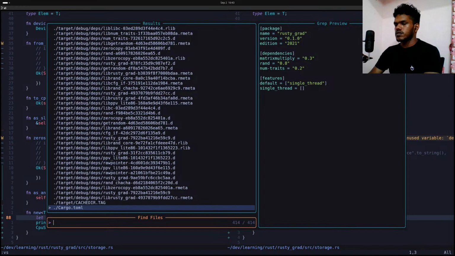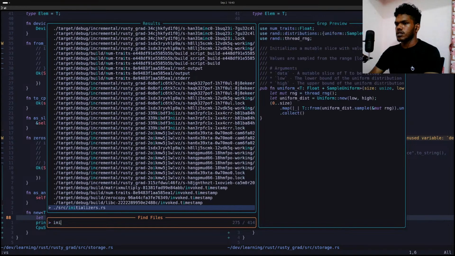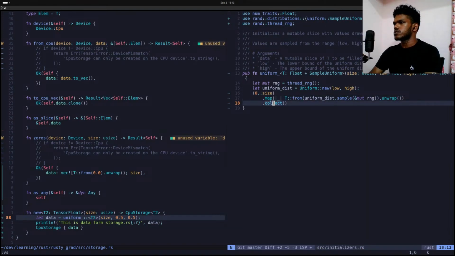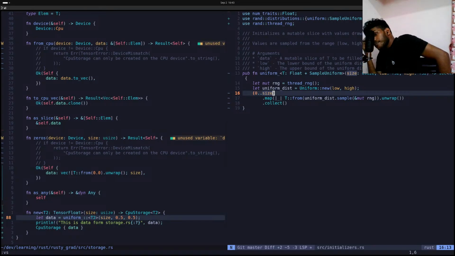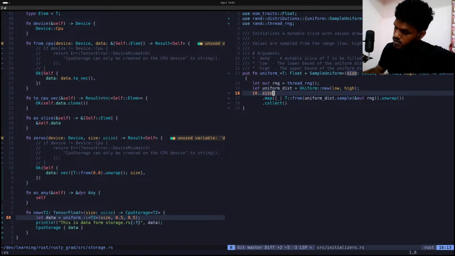Search initializer. We are just using these three modules, and this is going to return the vector of type T, and type T is basically saved in the exact thing, and then what is the problem?